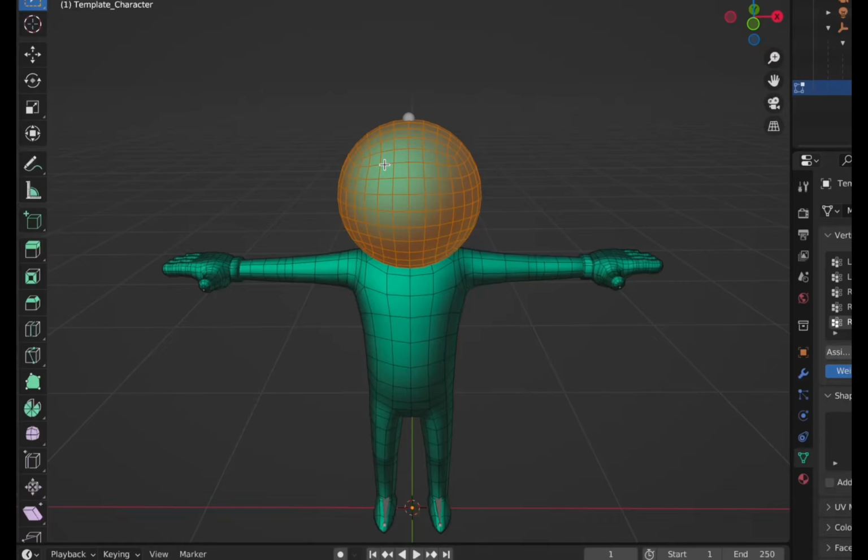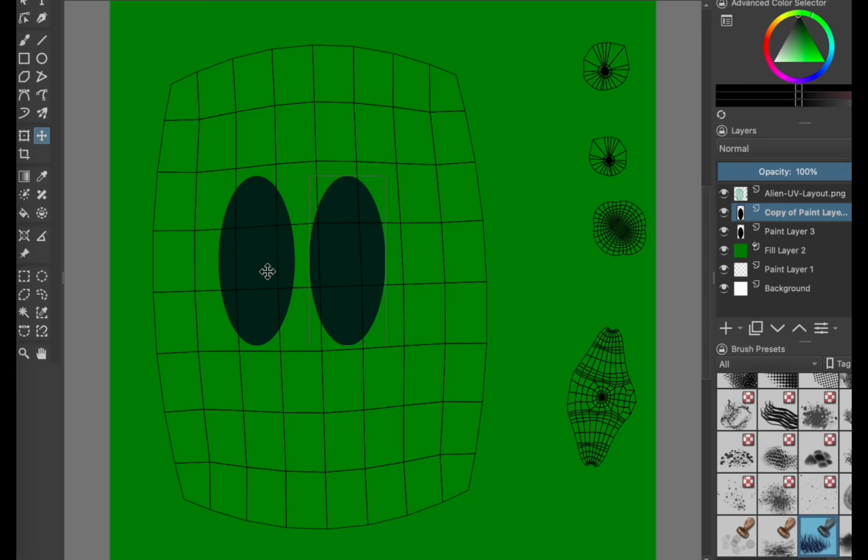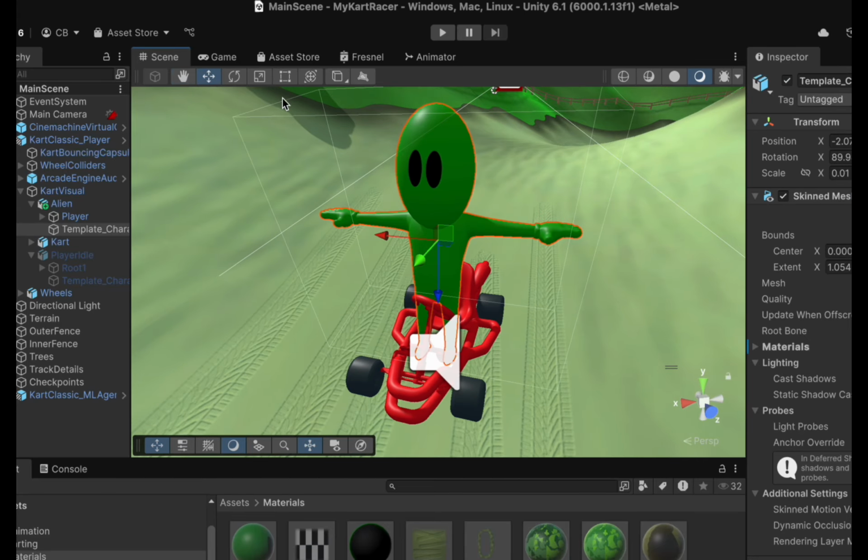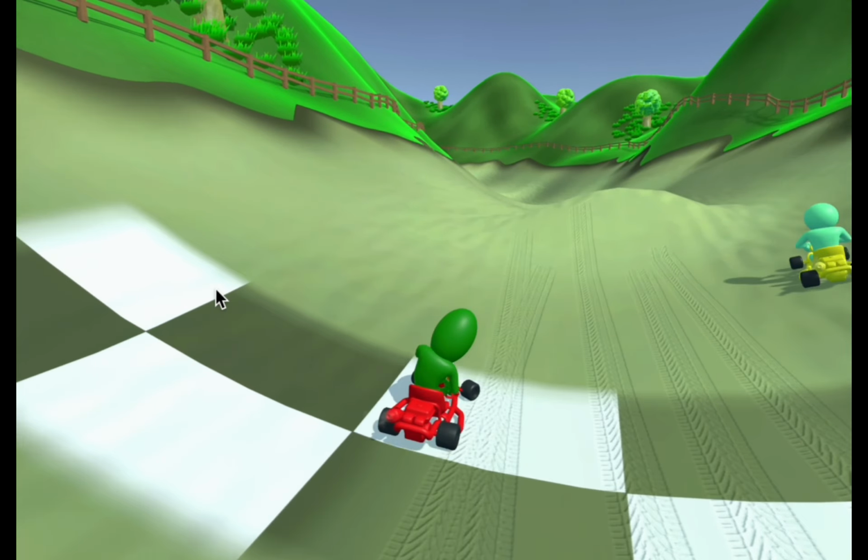game. Specifically, we will first take the character currently sitting in our kart and customize him to look like an alien. We'll then take a look at what you need to do to animate a 3D model that you got from somewhere else. In some cases, the model you get may not be optimal for animation, so I'll show you what you can do in that situation as well. All right, let's dive in.